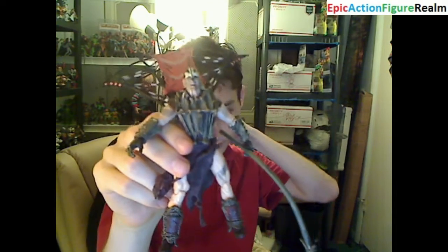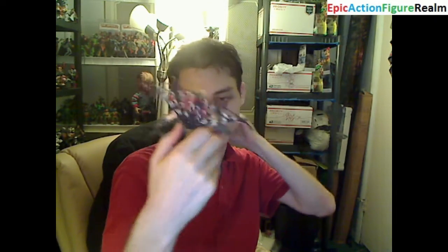The joints are a bit loose. Integrity of the joints has been slightly compromised, but it's not too much of a salient issue because I can't afford to buy him new. So for some dollars, you can't go wrong, especially if you're an avid, devout Lord of the Rings fan that's keen.